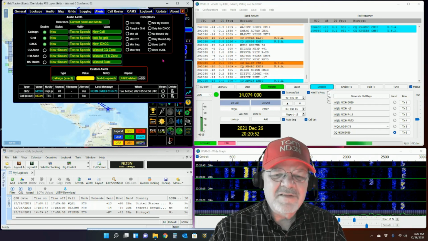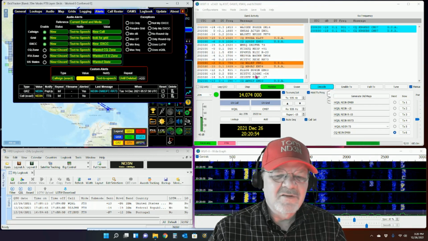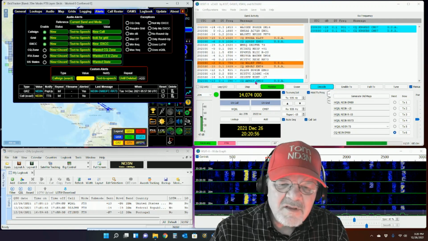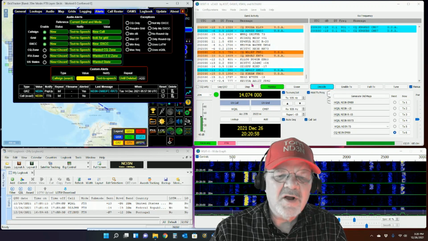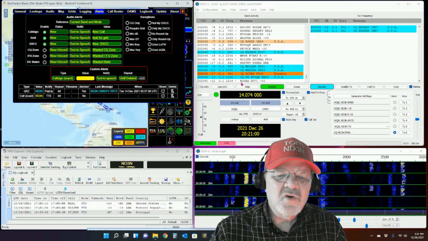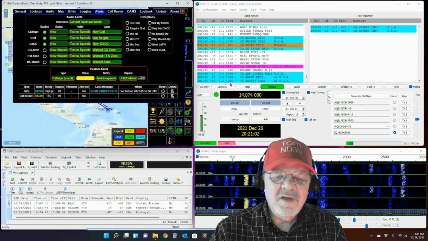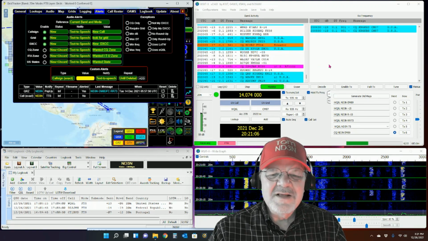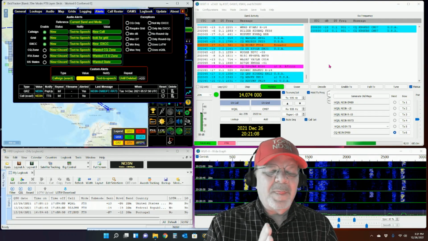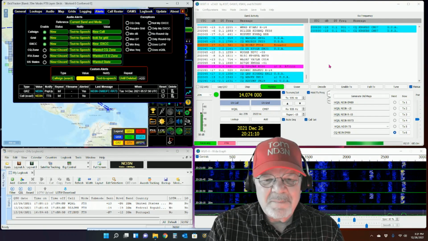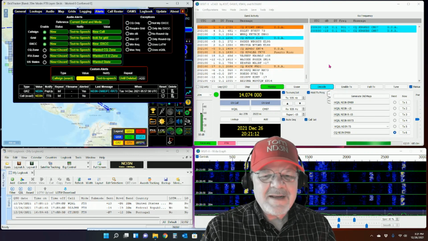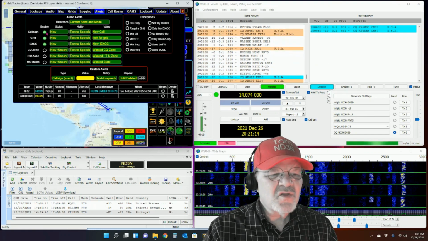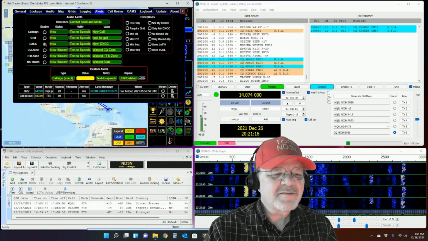So that means in this last run, there's a new call in there, which this blue and this blue are new calls. New grids are the brown ones. New DXCC are the pink ones. Now, this can be a little annoying, but I wanted to show you that, and I'm going to go ahead and turn those off. Just disable them.